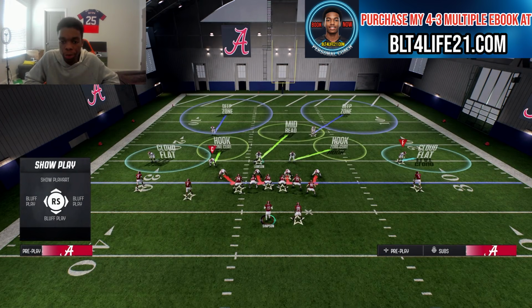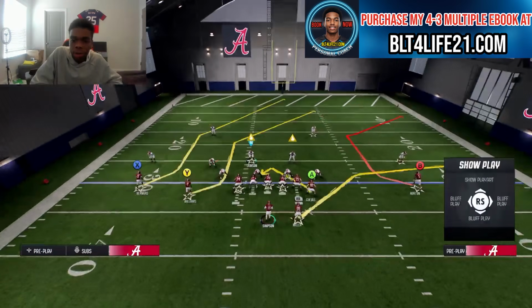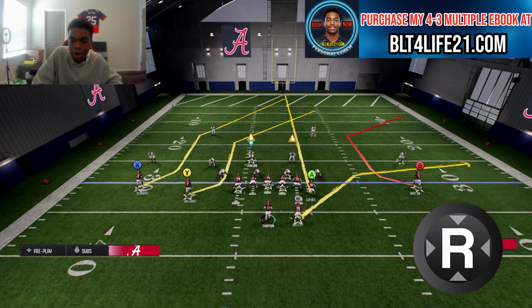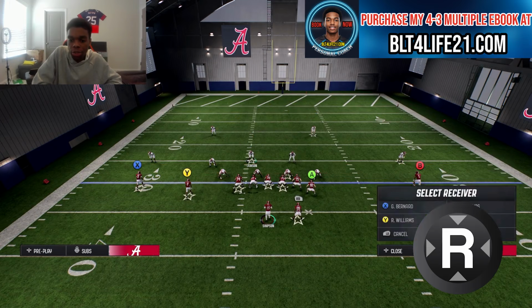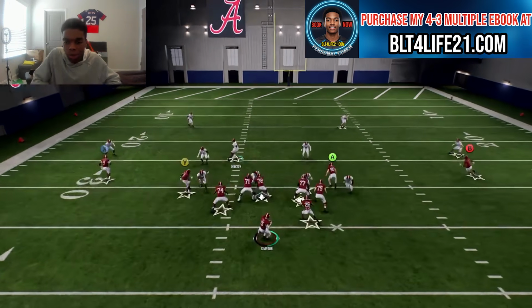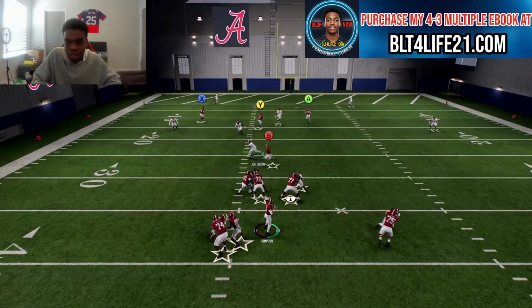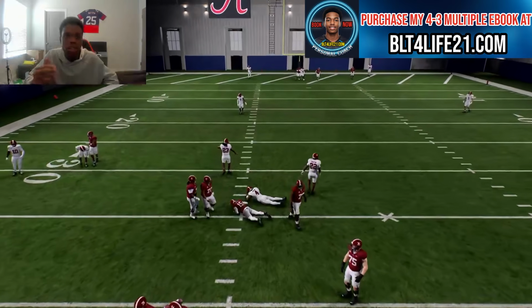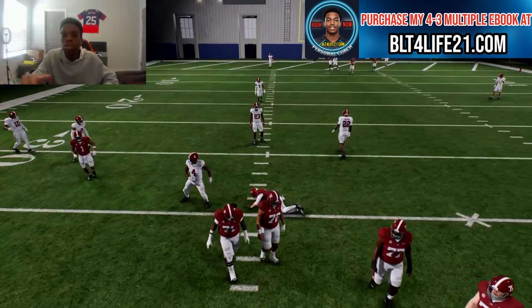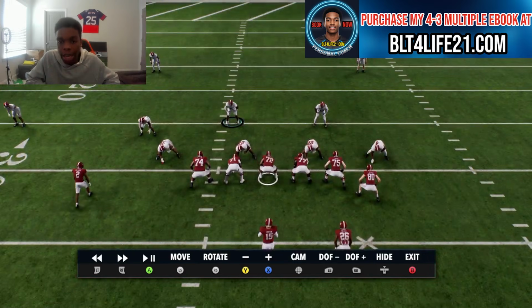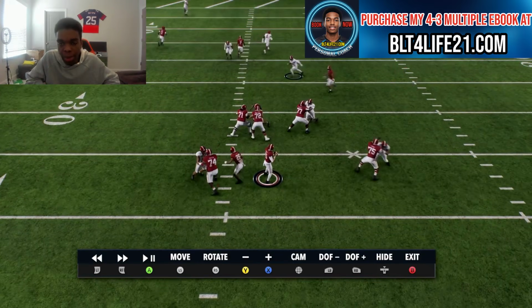So really what you're going to do is you're going to start the play on Lawson, for example, right? And you're just going to switch stick by flicking the right stick in the direction of the guy that you want to switch onto. So we're going to block our running back right here, and we are going to switch stick now, come down, take this away, because now you see Jefferson, he's in a middle third zone. So again, you know what zone he's in. So when you switch stick off of him, you know where he's going to end up. And honestly, he's dropping to the perfect spot to be able to take that away.